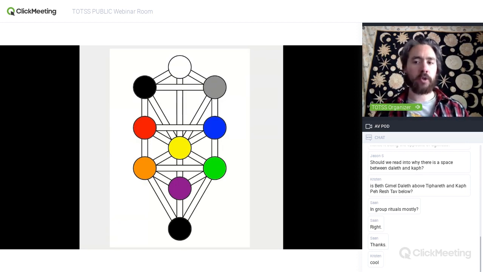And usually when you see a colored Tree of Life, what you're seeing is a single color attributed to each path and Sephira. You're seeing the Sephira in the queen scale and the paths in the king scale. The idea there, at least the way I've heard it explained, was that the Sephiroth are supposed to be receptive, so they're the queen scale, corresponding with the He of Tetragrammaton. And the paths are supposed to be more active and projective of energy, so they correspond with the king scale, which would be like the Yod of Tetragrammaton. So we're looking at, more or less, the queen scale colors for the Sephiroth.